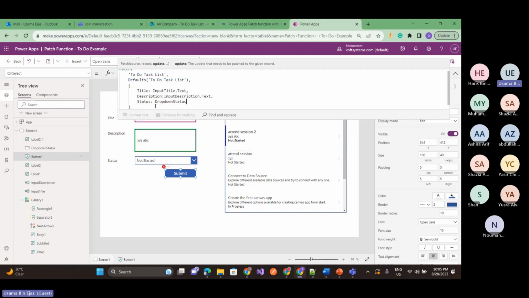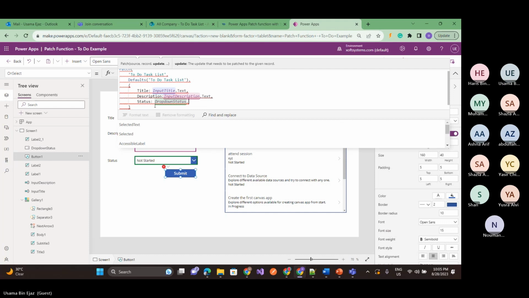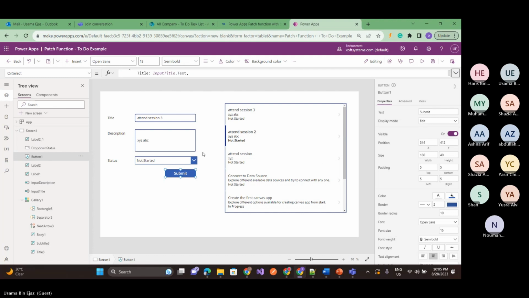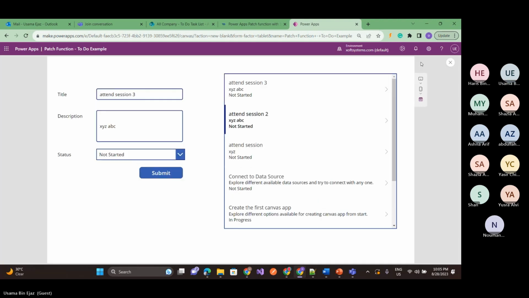Drop down status dot selected, and boom. Now let's see. Session 4, something like this. Completed. Submit. Yeah, you see, it's reflecting now.